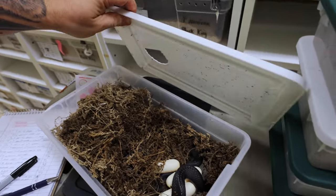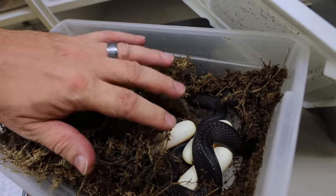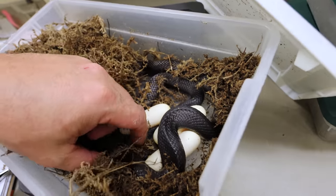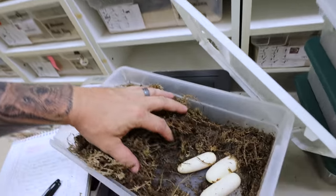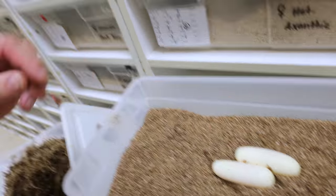Been a minute since we collected a Mexican black kingsnake clutch. I think this girl was kind of on the smaller side, but we'll see how many eggs she has. Yeah, they're definitely good eggs. She's done, but it's a pretty small clutch. That's been kind of the case this year — we had a lot of brand new females that were up to size but on the small side. So rather than getting six or eight eggs, we've been getting a lot of three, four, or five-egg clutches. Looks like there's just going to be three eggs in this clutch. Mexican black kings are absolutely incredible and certainly sought after. We have a bunch of clutches already on the ground and have a bunch more still going to get laid. Our larger females we will double clutch too, so we have a bunch more Mexican black kings on the way.